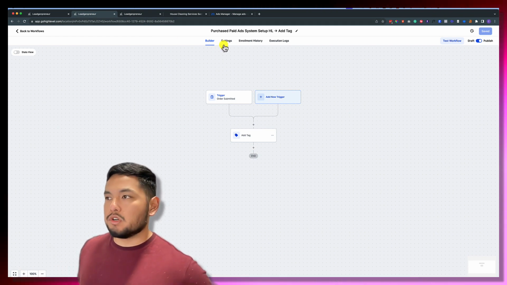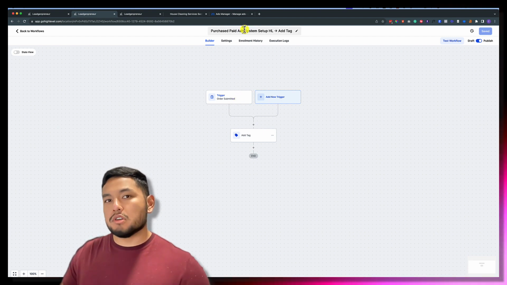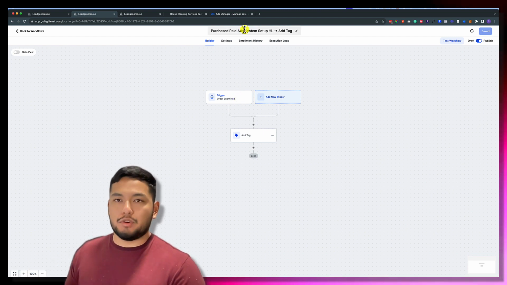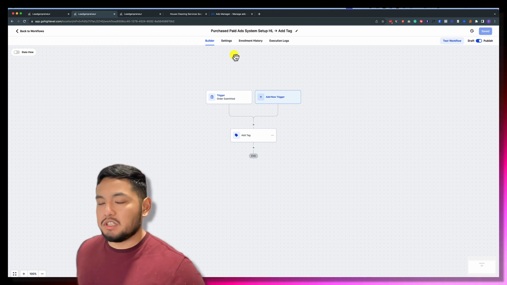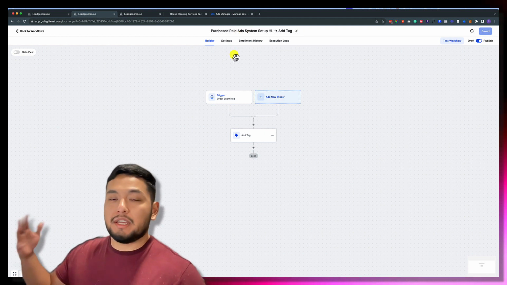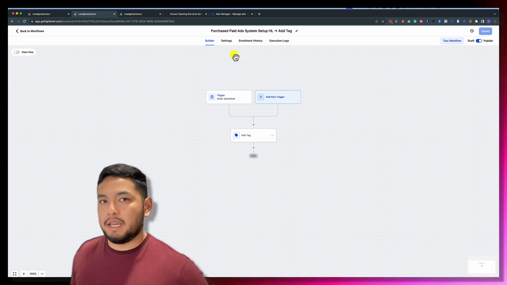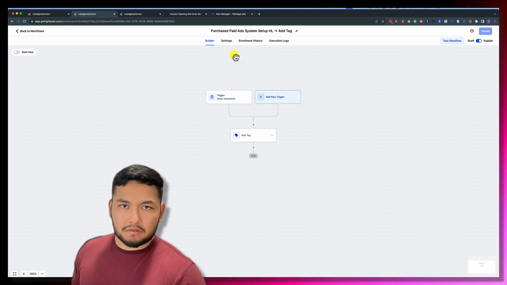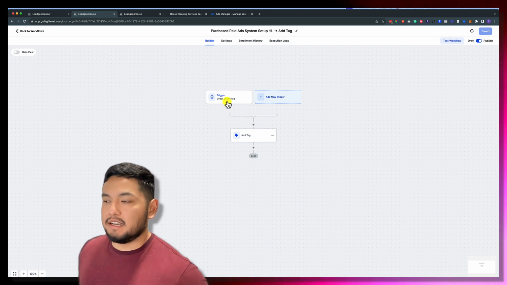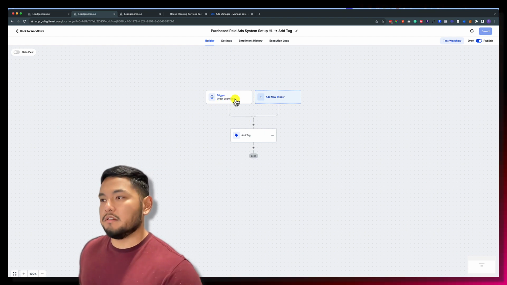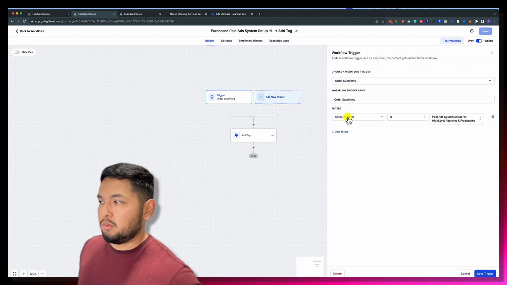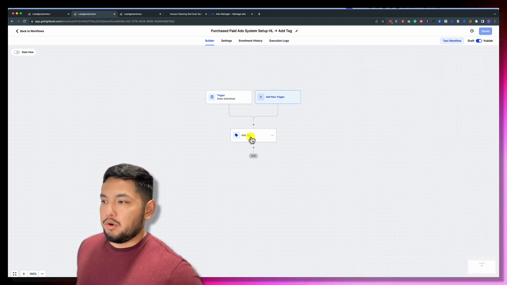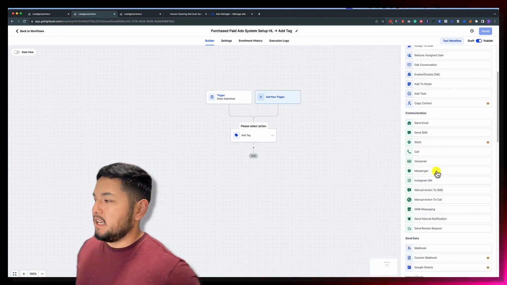We have a course called the Paid Ads System Setup course for HighLevel agencies and freelancers. So if someone is new to HighLevel or looking to get into HighLevel and they're wanting to run paid ads for clients, or they're a freelancer and wanting to do the same thing, we have a course for that. And whenever someone buys that course, the trigger would be order submitted, and you can see we filter to global product is, and then the name of our course or product inside of GoHighLevel. Then we're going to go ahead and add a tag. I can go ahead and send them a text.